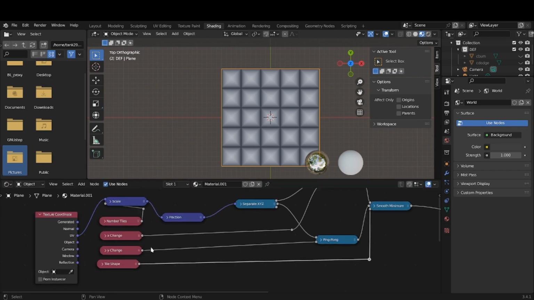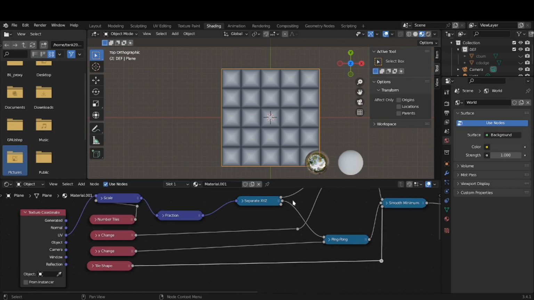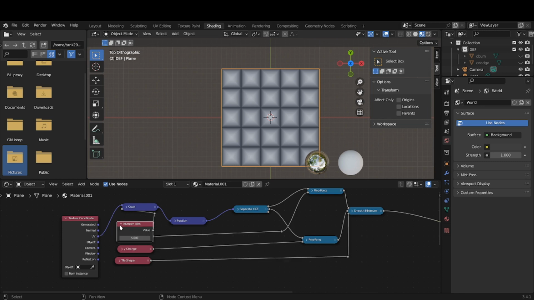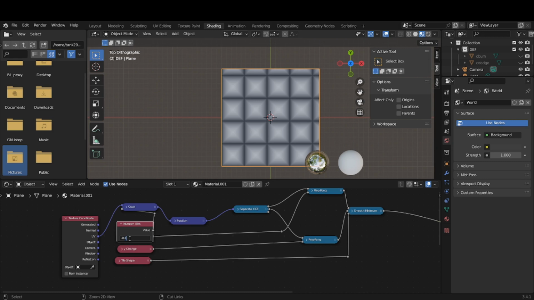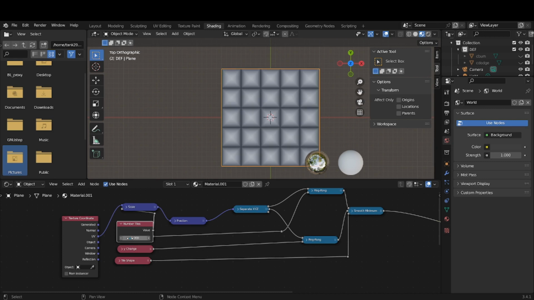So now, instead of messing with all these nodes over here, I can just click on this and make my changes. See right there. I don't have to go to the actual node. I'll come right to my little area and make my little changes right over here, as you see. Don't have to be worrying about messing with any nodes anymore. I mean, yeah, I mess with nodes, but I'm in one area. I don't have to go from node to node to node to make the change. Tile shape, I'll come here.